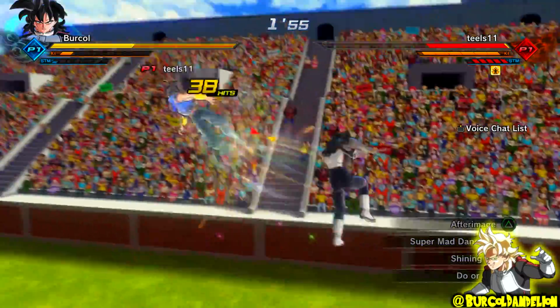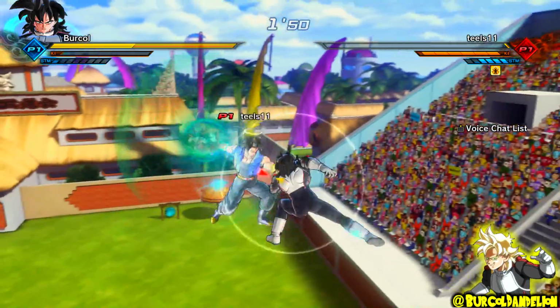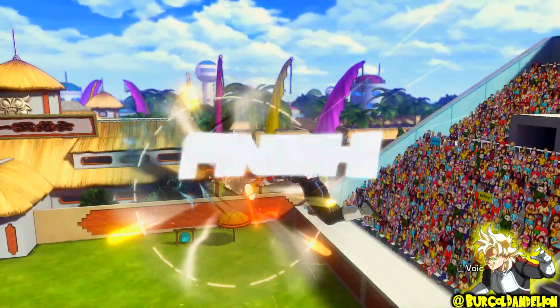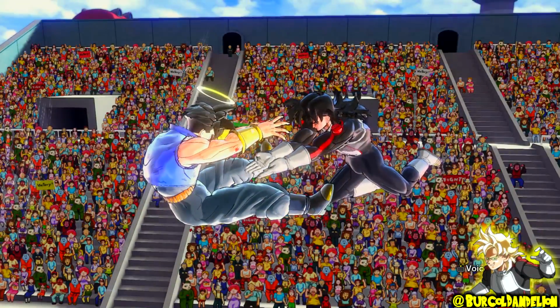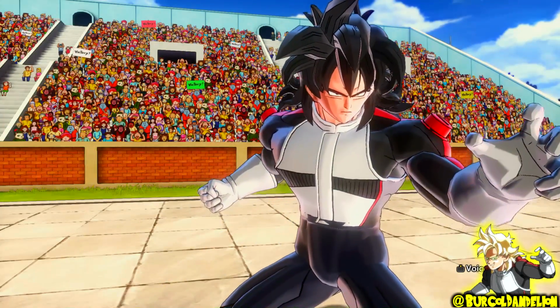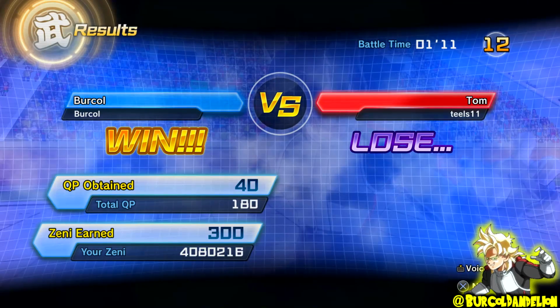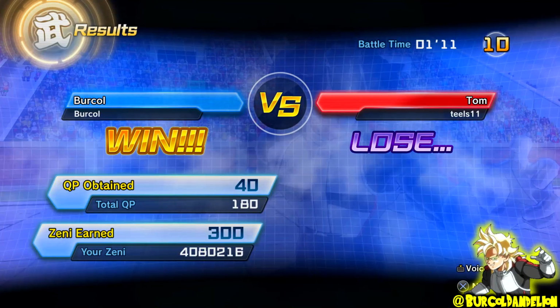I hit him with the 3-hit Super Mad Dance, then just dash into him, it misses. Then he goes for the final shine attack, so I break his guard that way and finish him off with the heavy stamina break. Now if he did actually hit me there with the final shine attack, that would have done a lot of damage because I wouldn't have had any stamina to vanish or to evade out of it. So thankfully I was able to break his guard in just enough time, and that's going to be game for me.